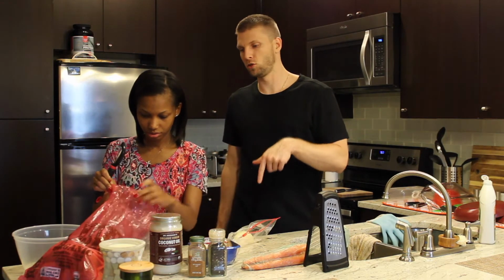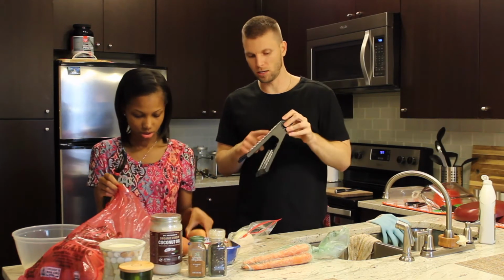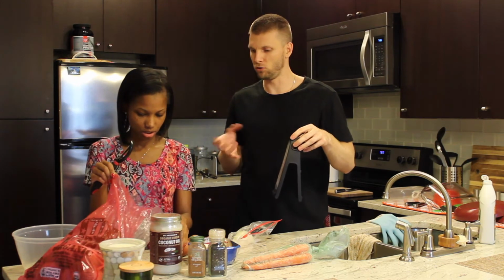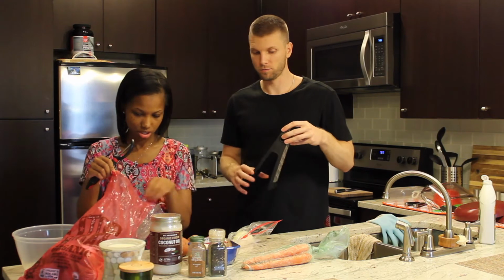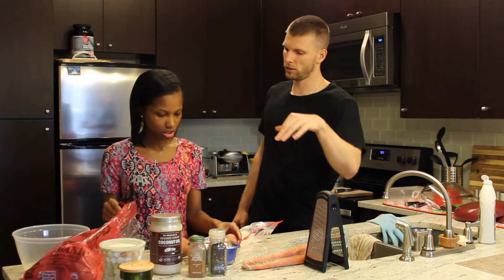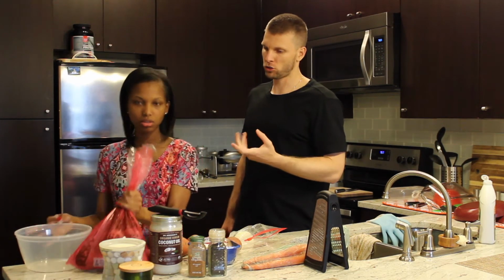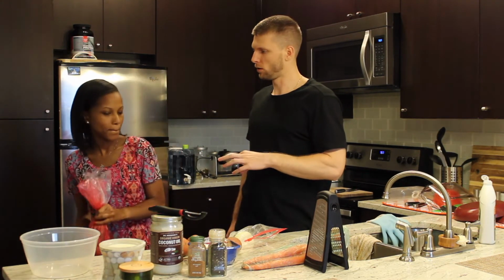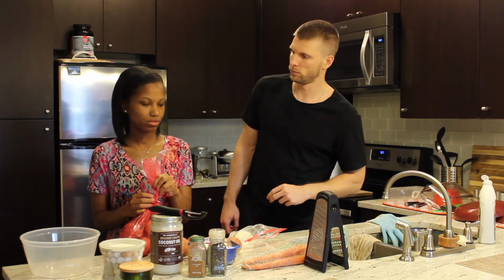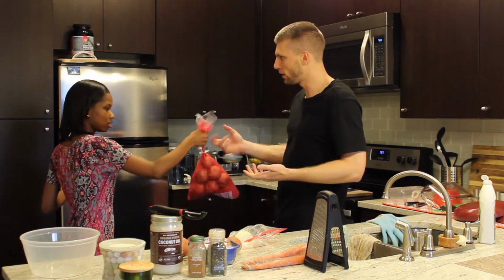So what you're going to do is peel the potatoes, then grate them on here, and you want to use the smaller grate. I know when my mom makes it, she uses a juicer because it gets the juice out, and you just use the potato part. Because you don't want the juice, you just want the actual potato. And then to make it stronger, you want to take some flour and an egg. Once we get this, we're going to add that as well. The flour and egg connect everything together, like when you bake, you add an egg.